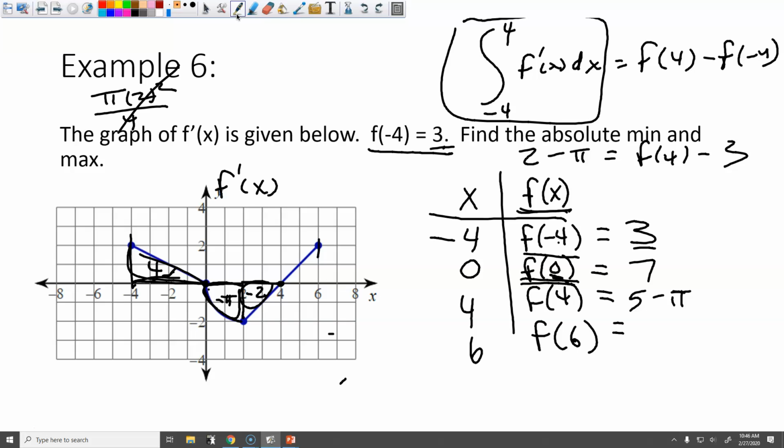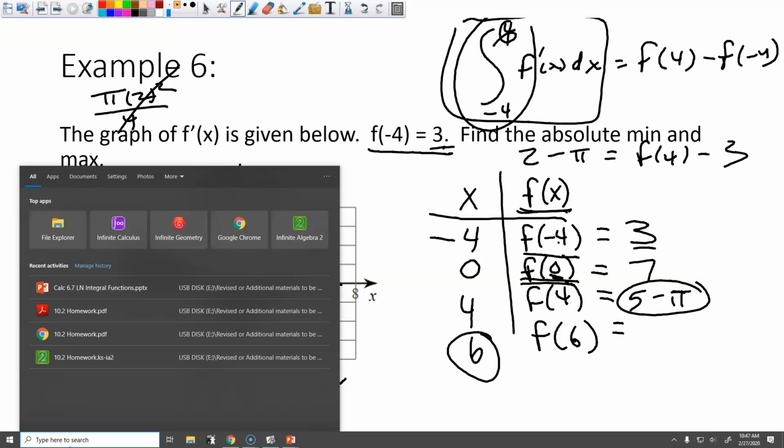So here's the shortcut. Guys, don't you agree that if I'm going to find the integral from negative 4 to 6 now, that's the same thing as this. I'm just going to go up to 6 now instead, right? So all you have to do is take your last answer and add the new area on it. Good. Yeah, that's faster. That's the way to do it.